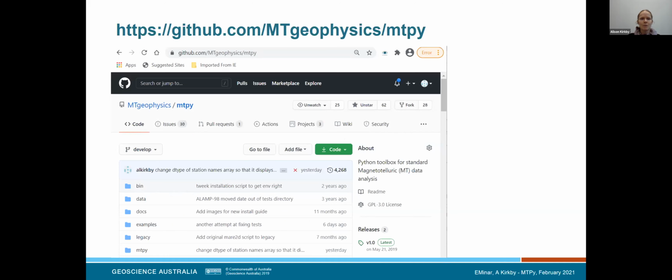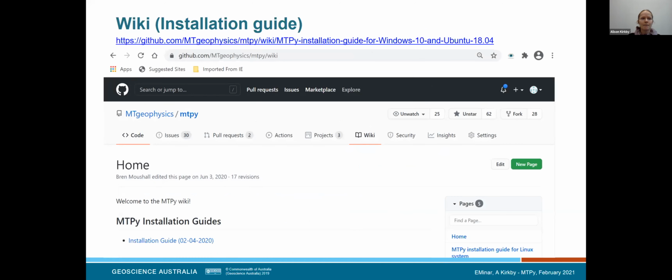Starting with the wiki, it's got an installation guide, and the most recent one is sitting there. If you click on that, it goes through in detail how to install MTPy, and I will touch on it briefly a little later on, but that's where you need to go to install it.